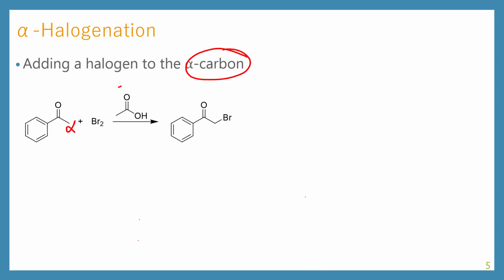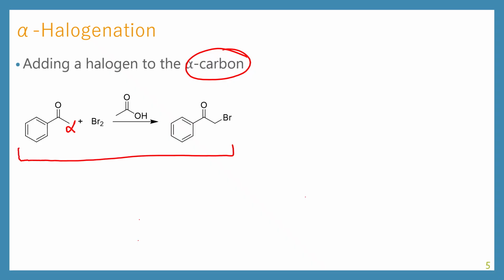The identity of the acid may change. You may see just H+, but you do have to have typically some sort of acid catalyst so that you can undergo this process of forming the enol. And then you end up attacking the bromine. I'm not going to have you go through the mechanism for this. This is one that you are welcome to memorize.